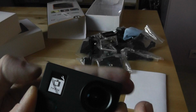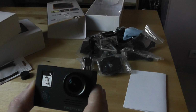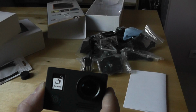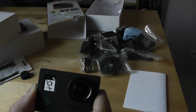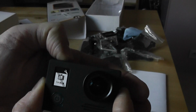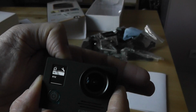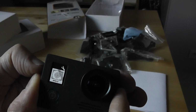The TV mode, so that's pretty good because I forgot to mention, but mine also comes with the FPV cable, so with micro USB to AV out. I will show you in a few instants, and you can choose between the PAL or NTSC format.